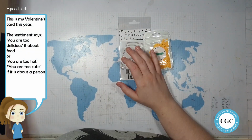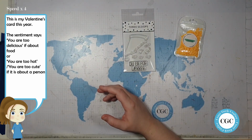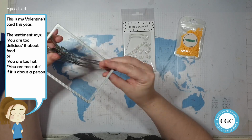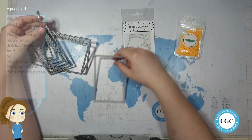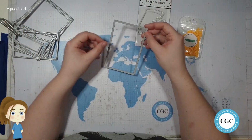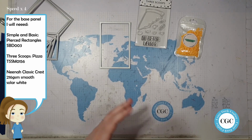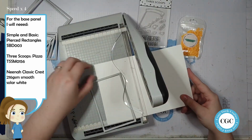This is my Valentine's card for this year, so shh, don't tell anyone. Or, matter of fact, don't tell my fiance. Now, he has probably no doubt that I love him very much at the moment since we just got engaged. But I did want to give him a card anyway, and this one tells him that he is too delicious.